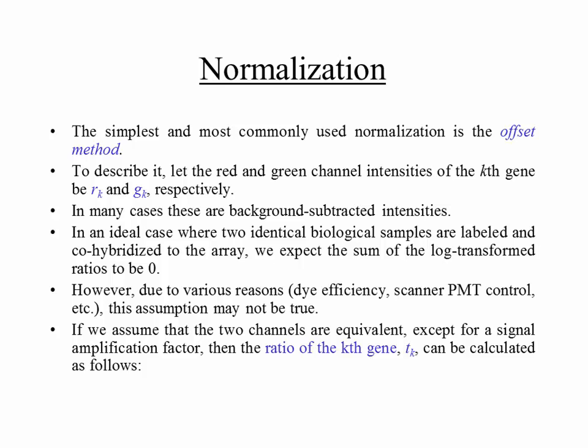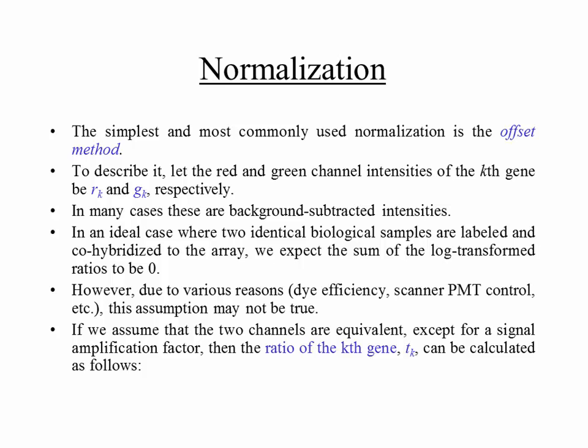So then if you take the red over green at every spot, take the log, and then sum it up over all the microarray spots where you have good quality hybridization, what should you get? You should still get 0, right? If you get something other than 0, that means there is something wrong, and you have to do a correction, right?